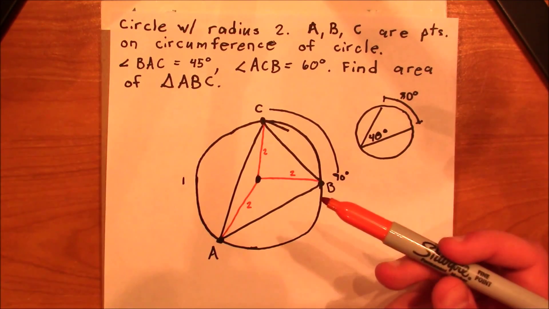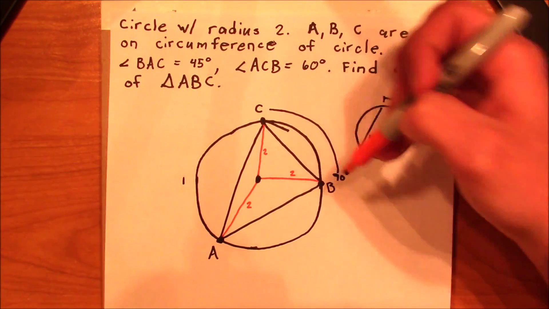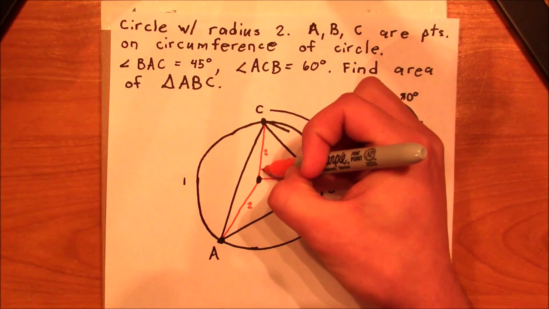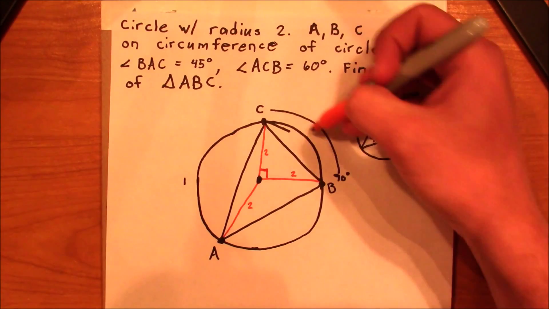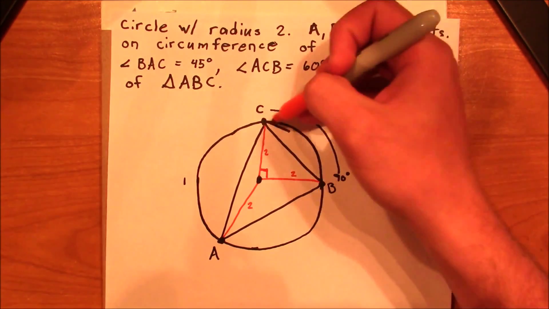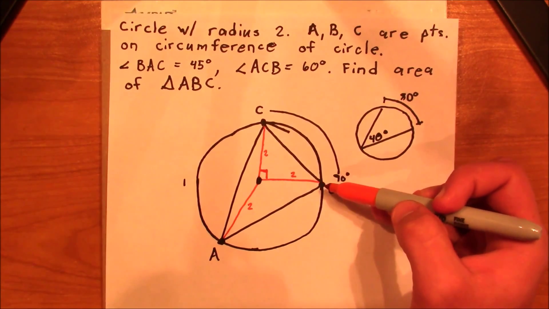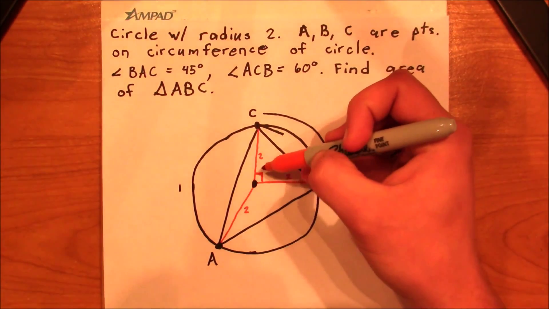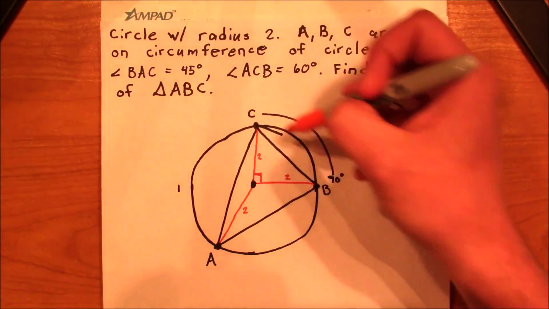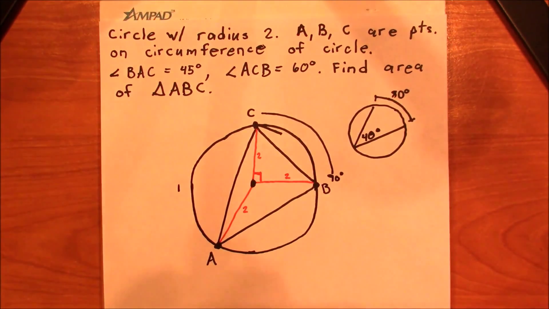Well, the first and easiest one to figure out is this BC line. What we know is that this has to be a right angle. The reason we know that is because this is a 90 degree arc, and these are two lines that extend from the center, therefore this makes this a central angle. And so this central angle has to be equal to the arc length angle, and so this has to be 90 degrees. So this is a right angle. That's wonderful.